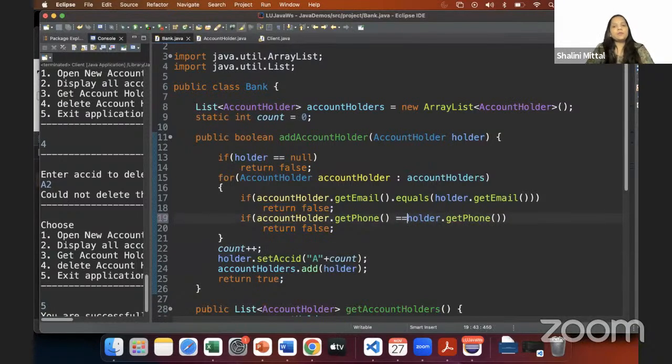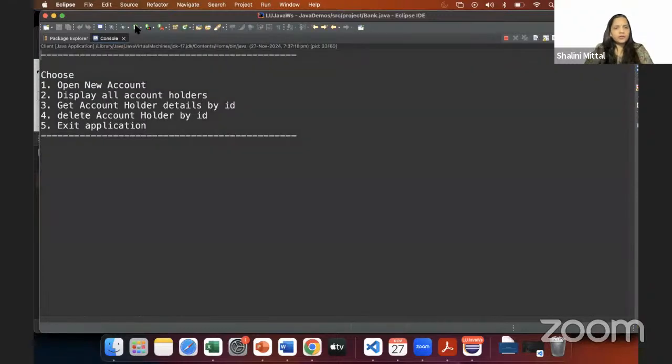So I am saying if email ID is same, I cannot add the account. If phone number is same, I cannot add the account.